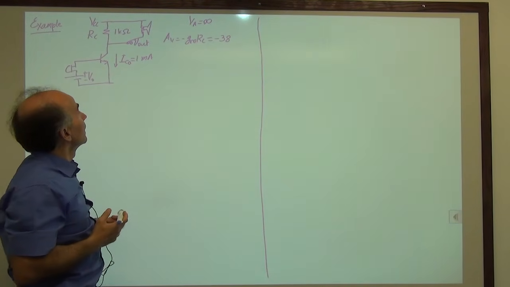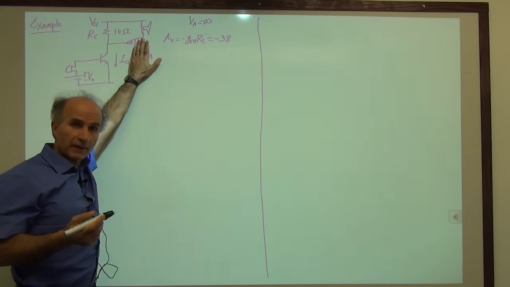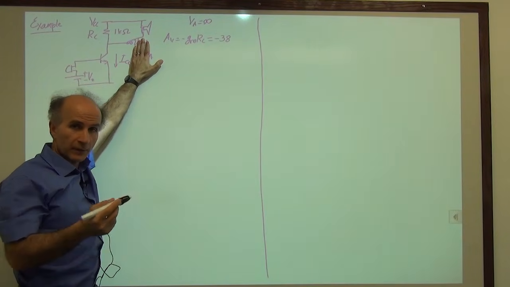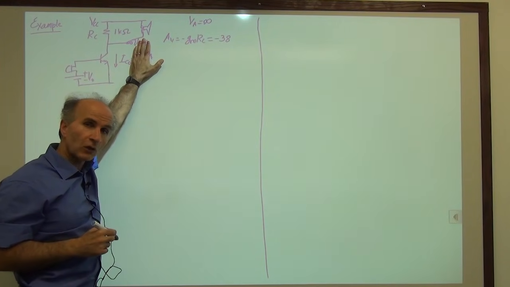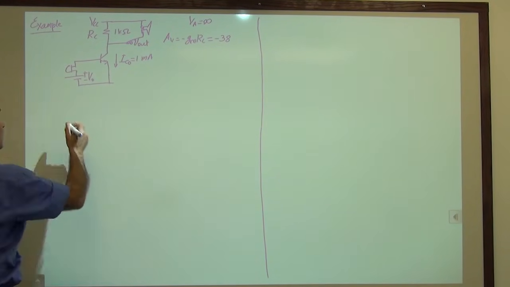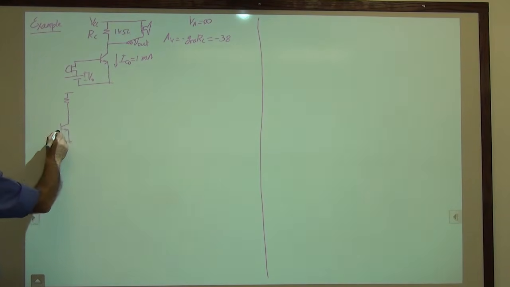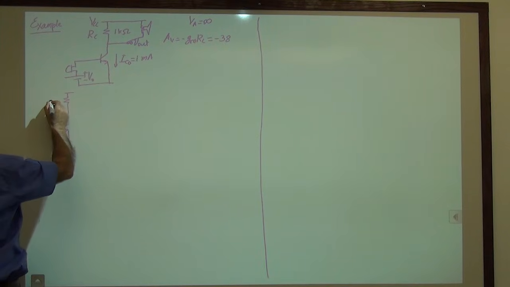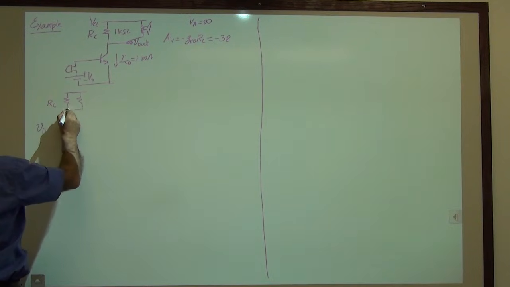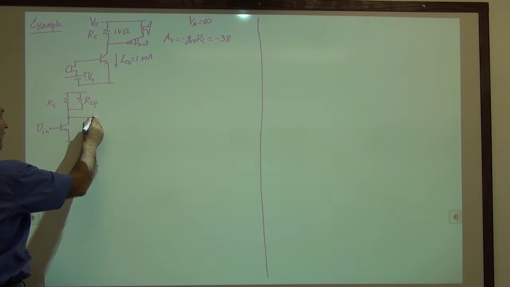Okay, so what do we do? Well, first we need a model for the speaker. As you know, speakers have a resistance of 8 ohms, or sometimes 4 ohms, or sometimes 16 ohms. We assume 8 ohms. So we replace the speaker by an 8 ohm resistor. All right, so let's draw the circuit again, this time in a more abbreviated form. So here's the incoming signal from the microphone. Here, we have RC. And then we have another one I will call SP for speaker. And we still have our output here.